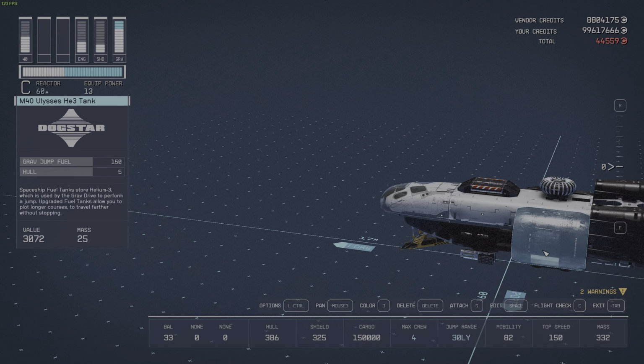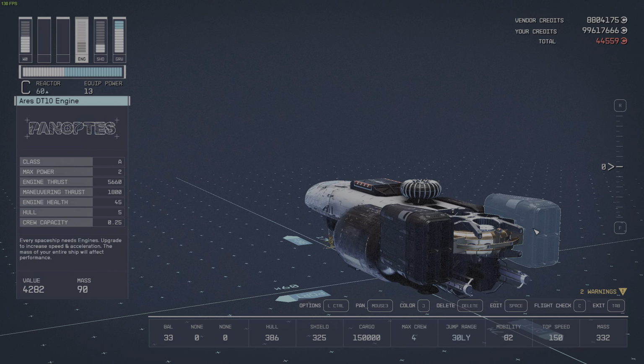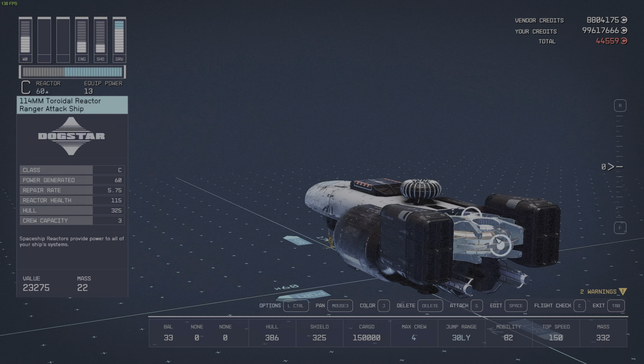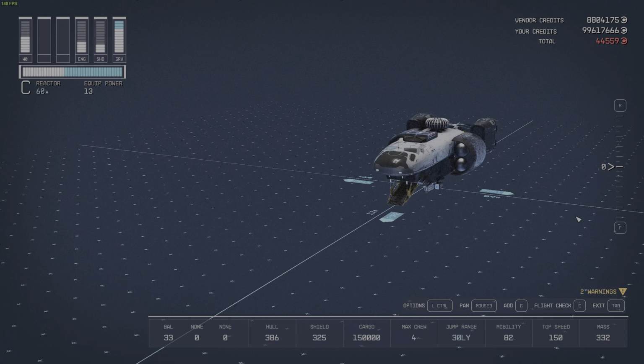So the only thing we got left, we're going to have to upgrade our engines. This is going to be a little bit trickier because there's a left and right version. And work on some kind of gun to put down here.